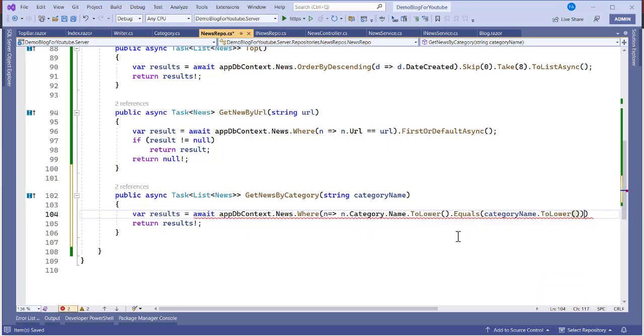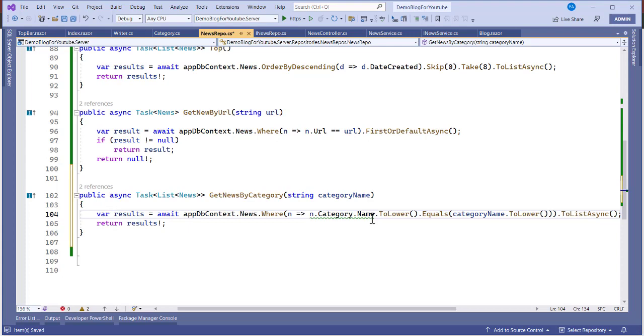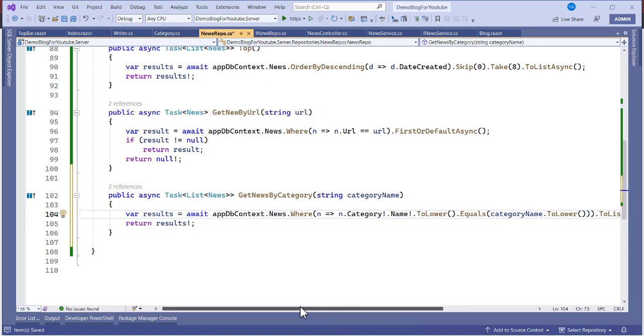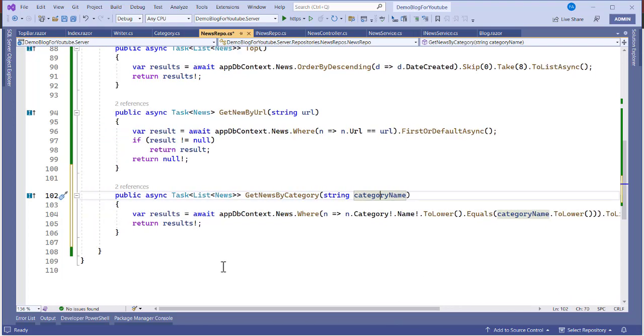Then with this dot to list async, because we want to grab all news that have the same category name. Then you want to just return. Okay, so get news where category dot name dot lowercase is equal to this category coming in dot lower, and that's all.